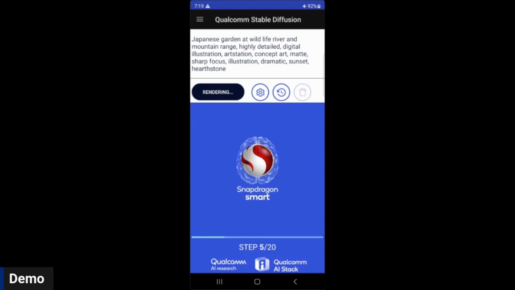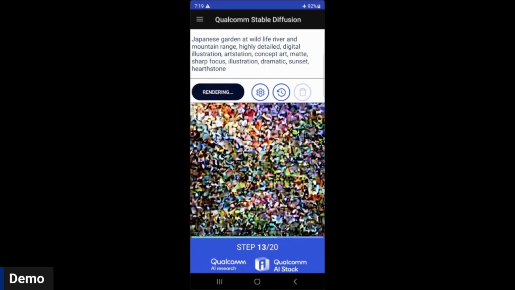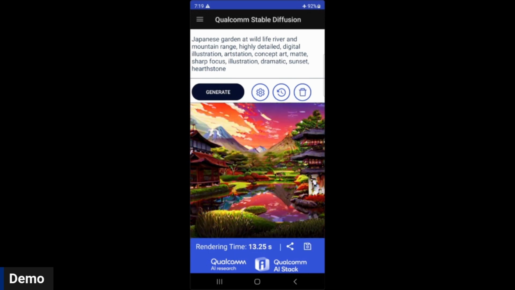So we're wanting to generate a Japanese garden. And what's happening is the network is taking this text, generating an embedding, and then going through steps to denoise this into a perceptually pleasing pixel level picture that is 512 by 512 on my screen. So you can see here's that Japanese garden that was asked to be rendered, and it's pretty amazing. We also have this in airplane mode just to show people that we didn't go off the internet and send this to the cloud.